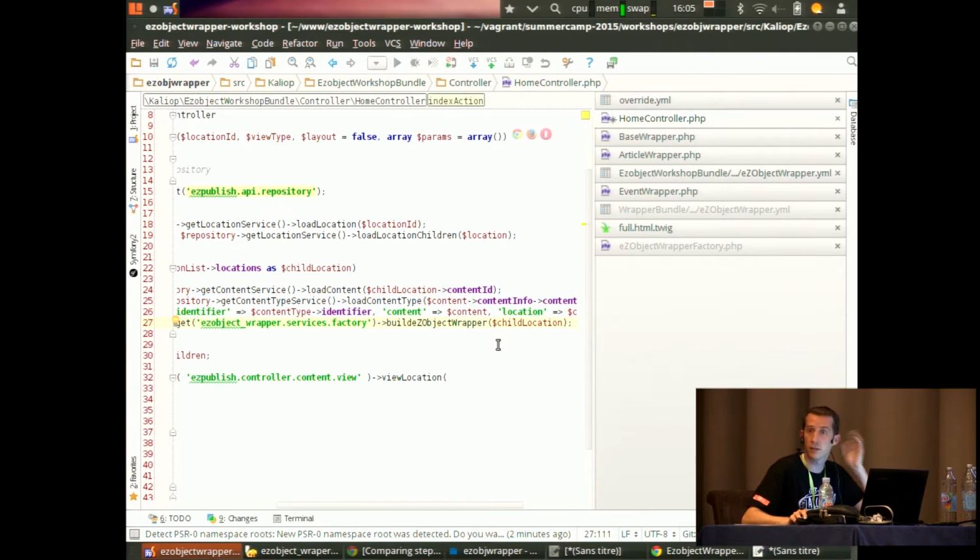Okay, basically that's all you have to do. You can use this method in every controller to pass a wrapper inside your templates instead of a location or a content, because the wrapper already contains the location and the content.